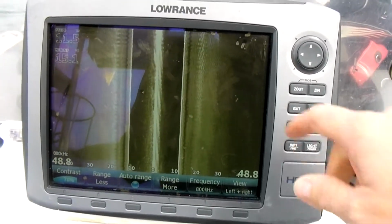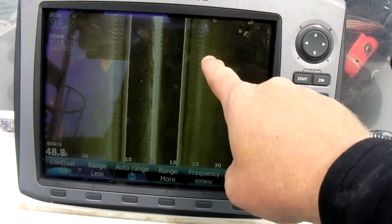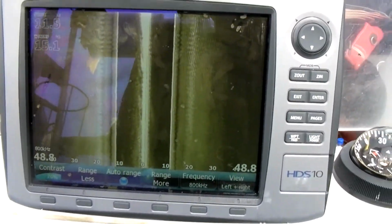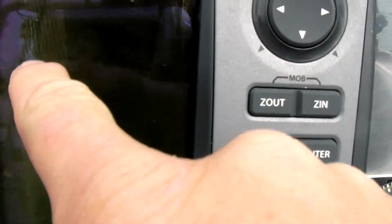You can just start to see the furrows on the sounder up here. I would have swum along the furrows till I get to the end where there'll be no furrows. So this could be my start point. If I can get a bit closer, you can see the furrows appearing here. I would have swum along here, stopped, come down the next set of furrows, and continued to do that. So that's what we're going to do with the boat.